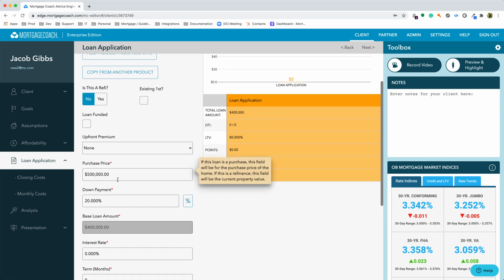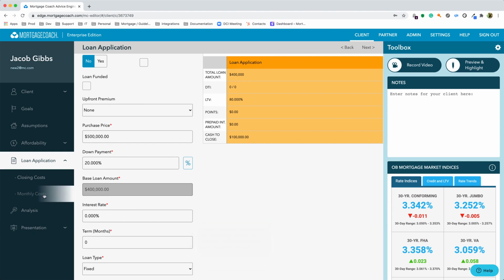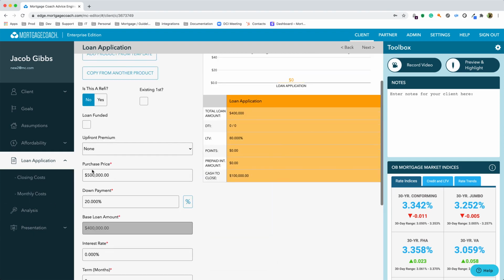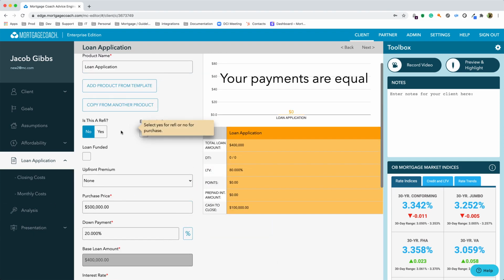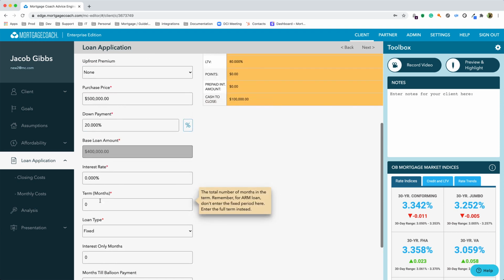Now, you can do them a number of different ways. You can come in here and do it by hand, where you come in and just enter the rate and term and then apply your closing costs and monthly costs. Or you can actually use a product template to lay it over the top if you'd like. For today, I'm going to show you how to just basically fill this out. So I'm going to come in here and I'll enter my term. It's going to be a 30-year note.